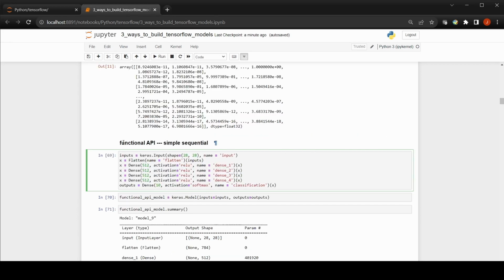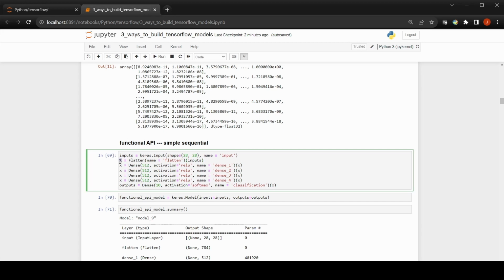Next, let's see how we can use the functional API to recreate the simple sequential model that we just developed. The first thing that we need to do is create this keras.Input object by specifying the input shape. In our case, the input shape is 28 by 28. Again, this name is optional, and I'm calling this object inputs. The next thing that we need to do is feed these inputs as the input to the flatten layer. To do that, we will first call the flatten layer, open and close parentheses, and place the inputs in between the parentheses. The output of the flatten layer, I'm calling it X for now.